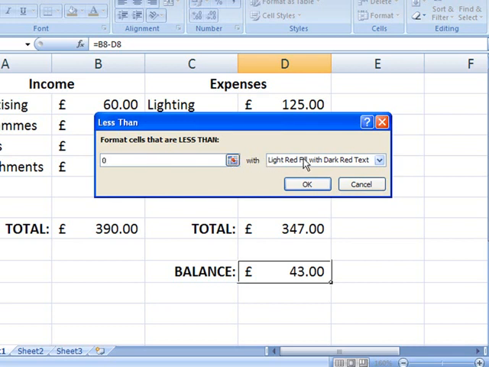And on the right hand side we can choose the style of formatting. It's brought up the default example, which is light red fill with dark red text.